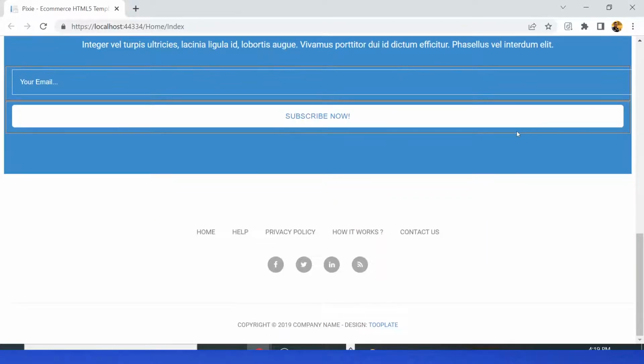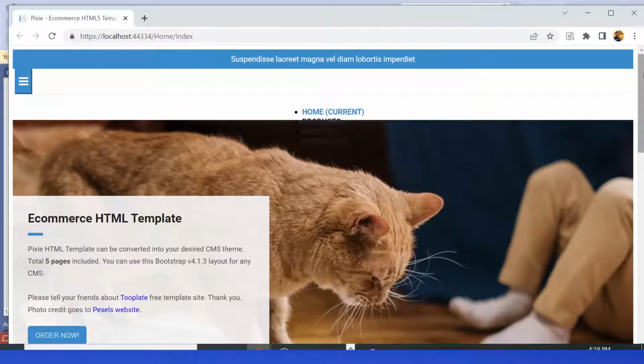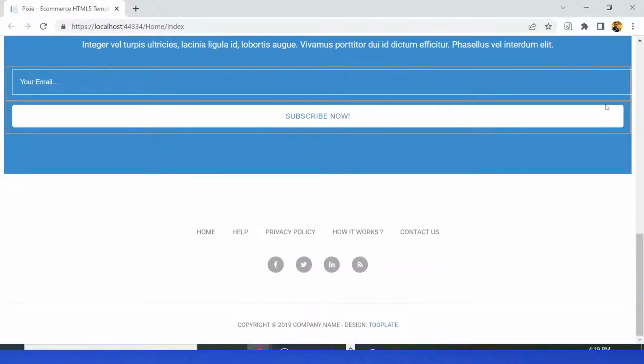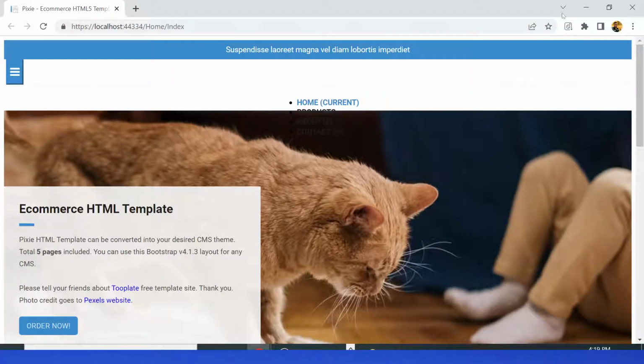So our page is loaded, but there are some issues. The page is not loaded properly. Let us find out what those issues are.